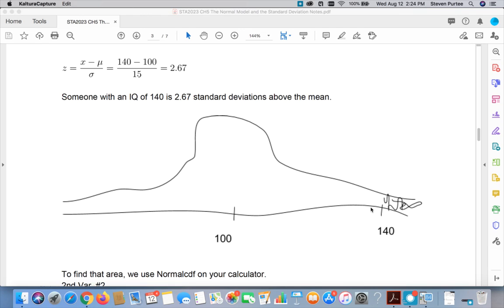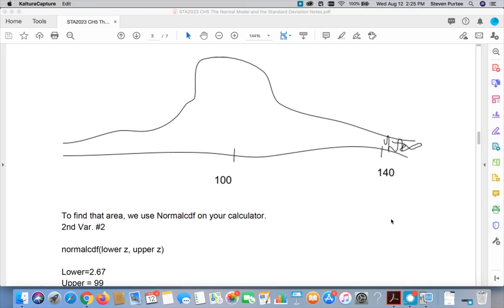Now, the normal model won't allow us to find the probability of hitting that number exactly. We always have to either go above or below. We can only find the probability of being between values. So I'm going to draw my picture here and shade above that. I want to know what's the probability of being 140 or above. What we could do, the old way we used to do this, is look this up in a z-table, but we have these fancy calculators. We're going to do this on the calculator.